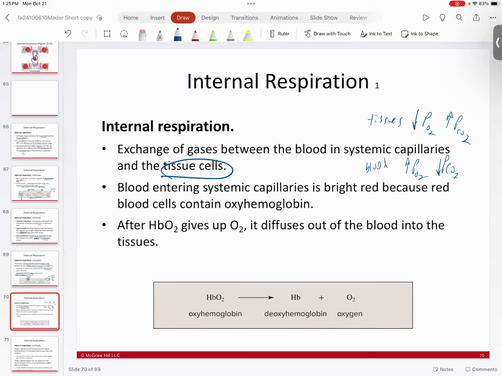And so now basically you just follow your diffusional pathways. So oxygen is going to be moving down its pressure gradient. And so it'll basically give up the oxygen and it'll move into the tissues. So it's going to go from high to low, going from the blood into the tissues. The CO2, on the other hand, is going to be doing the opposite, right? So since it's high in the tissues, because it's your waste product, you've been building up a lot of trash, then it's going to be going into the blood because the blood looks lower, relatively speaking. Okay.